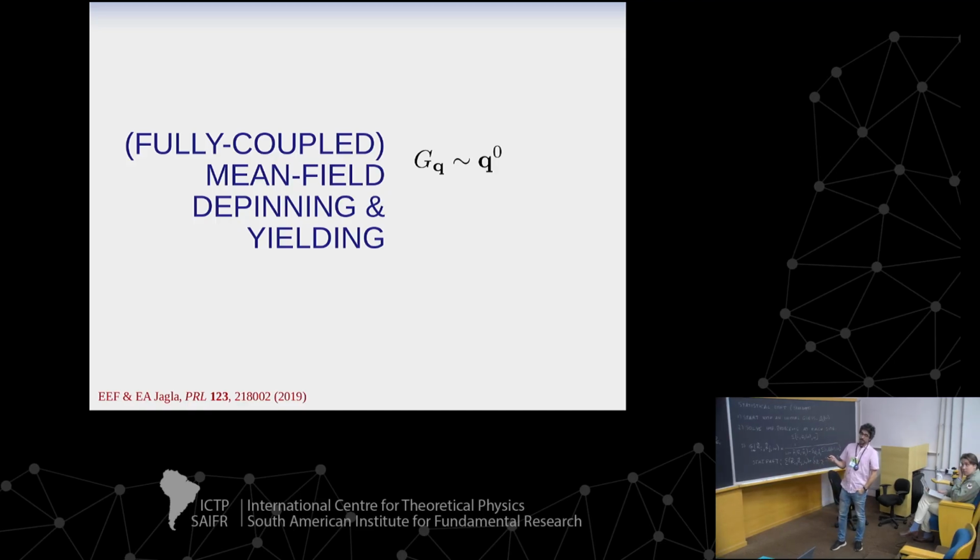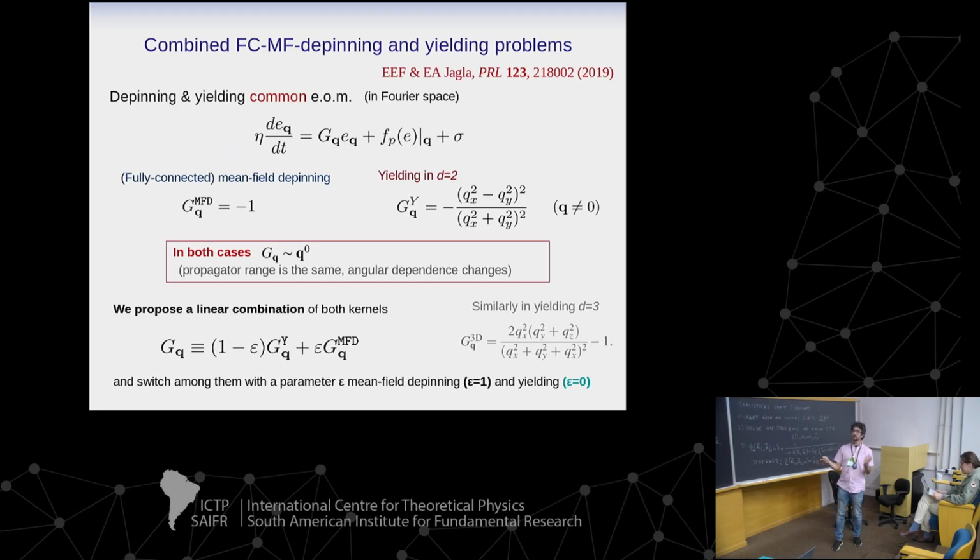Now, I'm thinking, this yielding in 2D is behaving as a fully connected pinning in many ways. Let's mix these two problems in a unique equation of motion that we can tune to be either the 2D yielding or the mean field pinning. So we wrote again our equation of motion, now written in the Fourier representation. It is the same as before, the manifold, but everything is sub Q because it's easier to do it in Fourier. If I put the HLB propagator there, I have a 2D yielding problem. If I put minus 1, or probably it should be minus 1 over n, I don't remember, but a constant there, it will be the fully connected depinning problem.